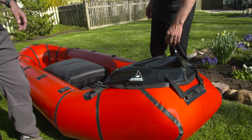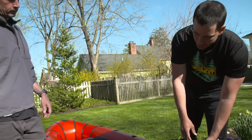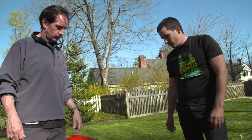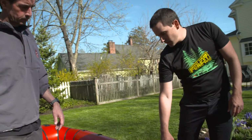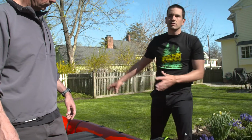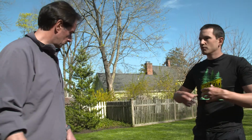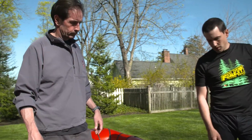But I tell you, it's an extra step to install this thing. Because really, you want to put it on and take it off when you're packing and inflating the boat. But it's really worth it. This is a really convenient thing, and it means you don't have stuff rattling around in the cockpit of the boat. Right. You want to keep everything really secure. So if you do go for a swim, you're not yard sailing the river. Gotcha. And it's waterproof itself. Oh yeah, waterproof itself, so everything stays dry.